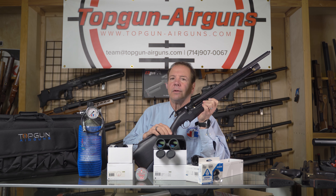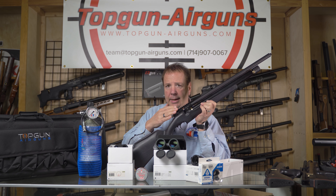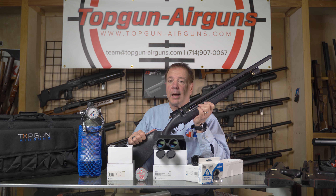is the anti-double loading feature. The magazine will not load a second shot if you just happen to pull it back when you're out in the field. That happens often when you're hunting and you're not focused on whether you have it cocked or not. Eight shots, in 22 caliber, at 4500 or 4350 PSI full of air. The Zebroya Hortizia is available in 22 caliber.